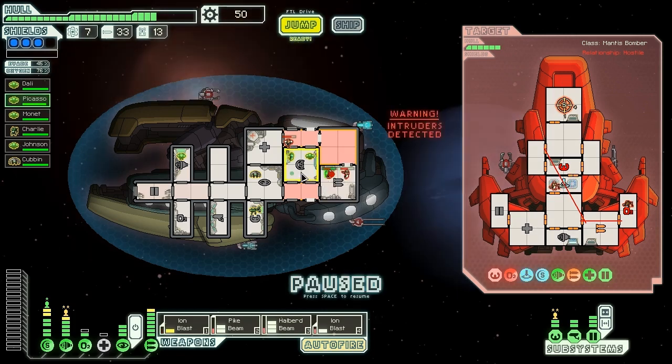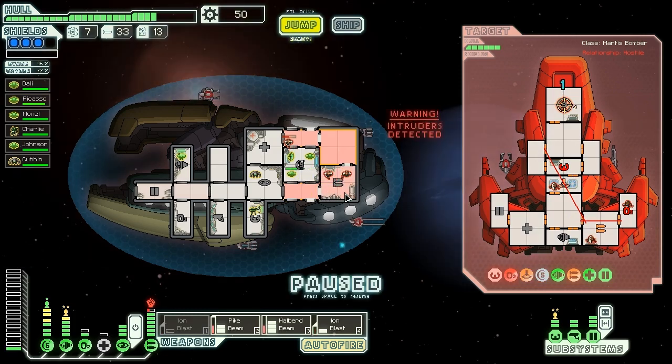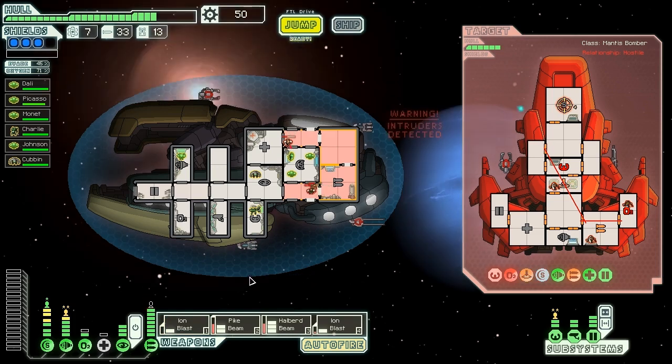And Picasso, you're going to run for cover while I open these doors to suffocate these suckers out. They should suffocate really fast. We lost one of our ion blasts, which is a little bit unfortunate. We should be okay. We'll actually power that ion blast up now with the spare energy we just recovered and hit the ion blast against the shields.